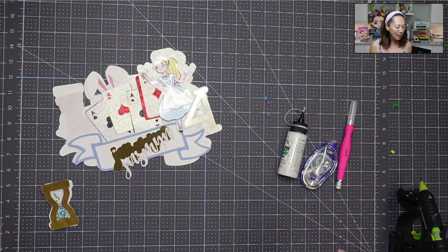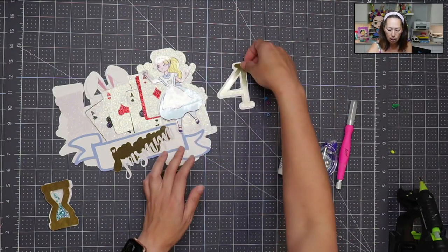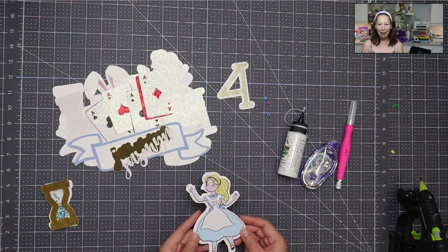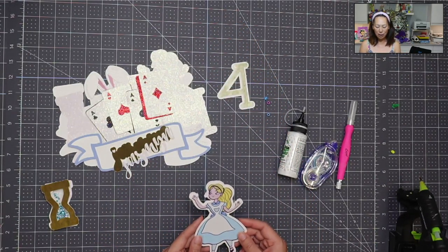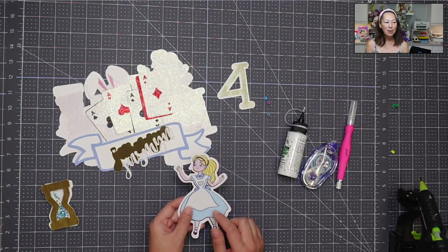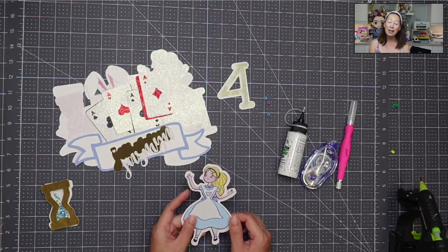Okay, let's add foam tape to everything and get that layering going. So this is from Mommy Lay. She is so cute. She designs the cutest little stickers and stuff like that. So this is from her Alice in Wonderland, Alice inspired kit.